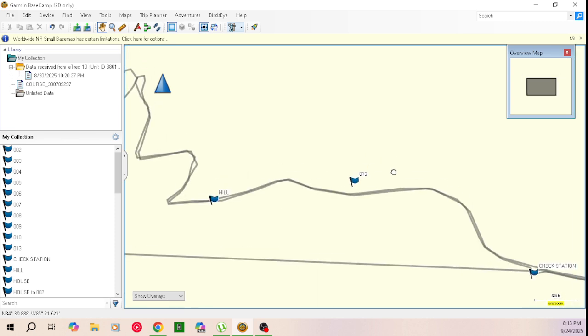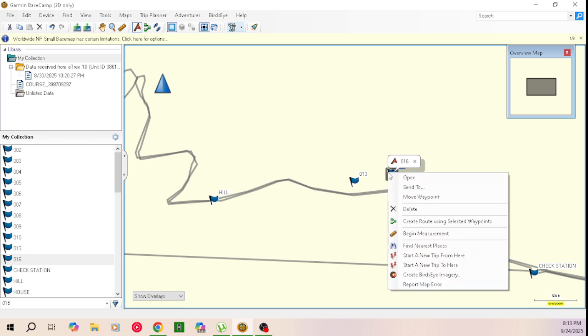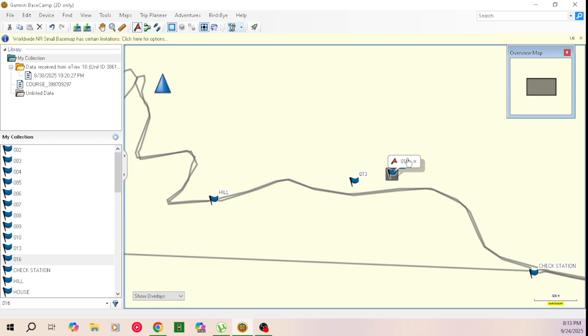So, to create a waypoint, you go to this little flag here, it's behind this little measuring tool. Click on that, and then you can click where you want to make a new waypoint, and it'll make a waypoint. The number right here is indicating the number of waypoints you made. This is, I guess, my 16th waypoint. So if you click on that, you could label the waypoint, give it a symbol, and all those things.